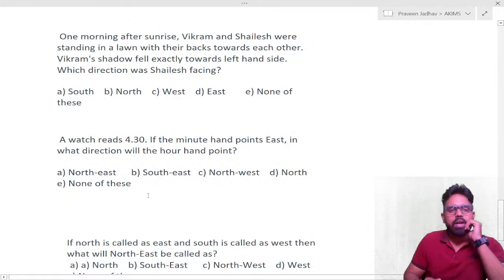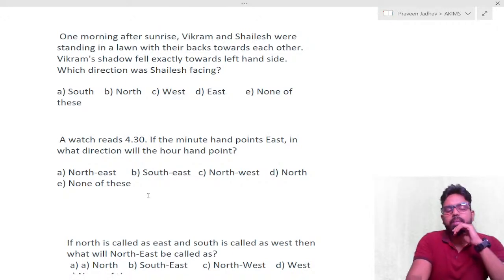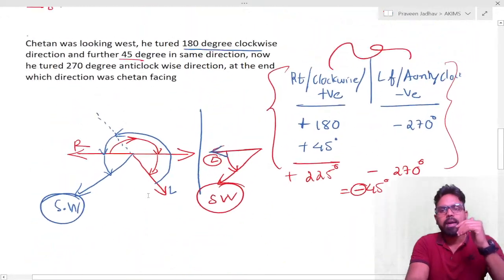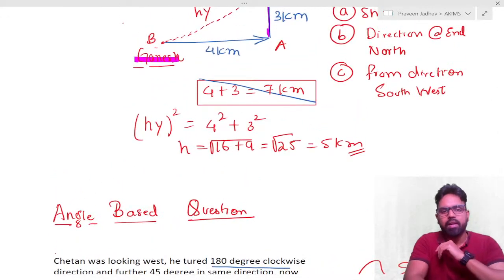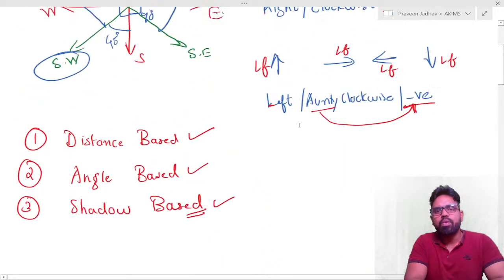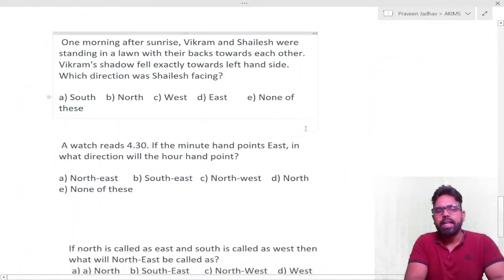What we will do is we will try to solve the questions that we have here, based upon the knowledge that we have gained by learning what we have done. Whatever we have learned, we are going to put it into use and try to solve the questions that are coming to us in the exams.